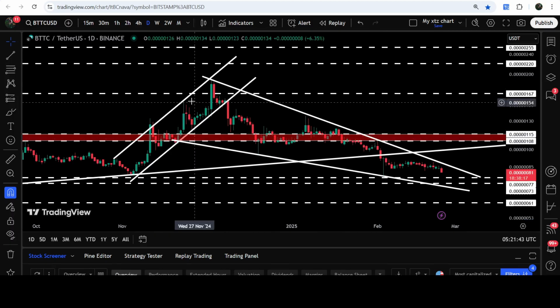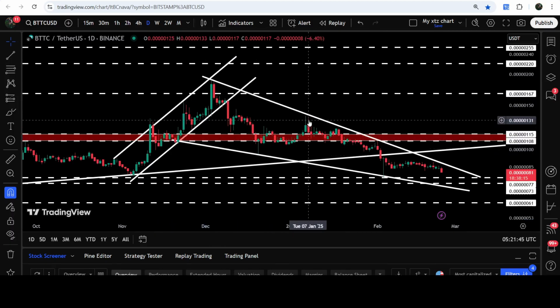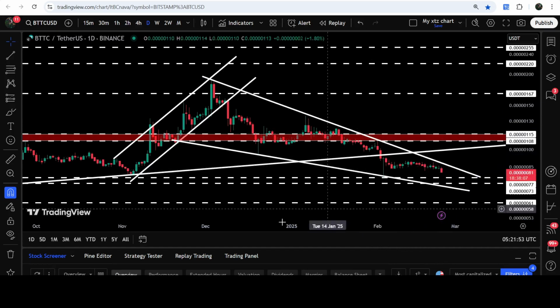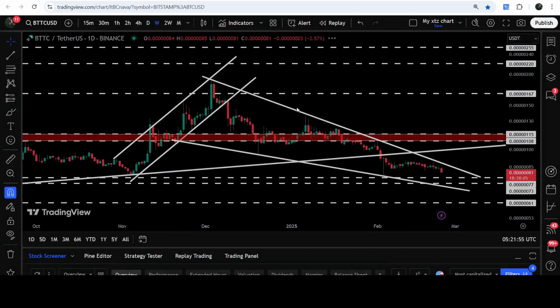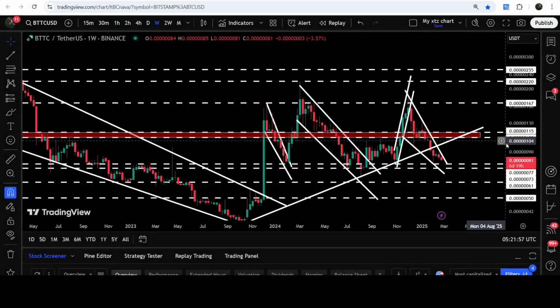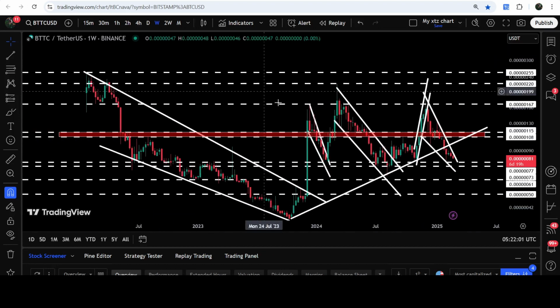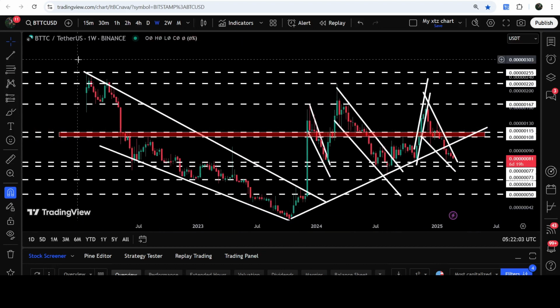You can see that we had a bounce here, rejection here, bounce, rejection, so many rejections here. And we had another bounce here. And now the price has once again moved to the resistance of this wedge. And in today's video, we will analyze this move. And I would also like to show you this previous breakout from this down channel and a very, very huge breakout from this big and long-term falling wedge pattern as well.